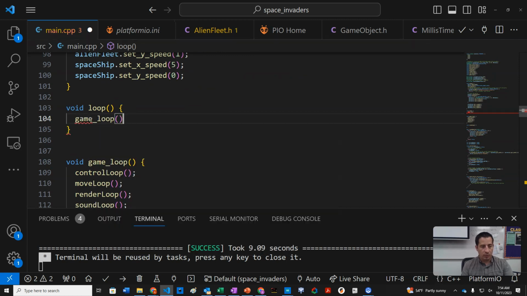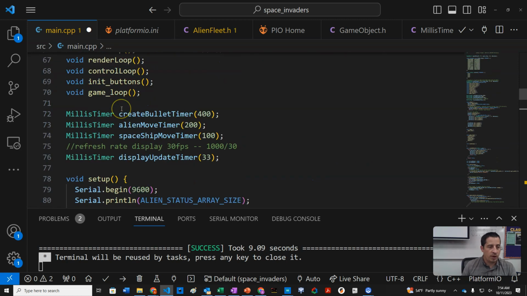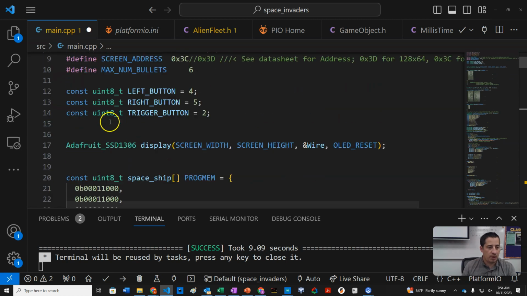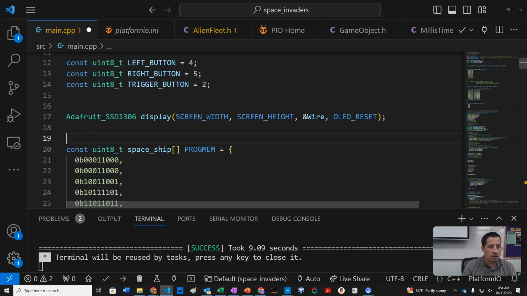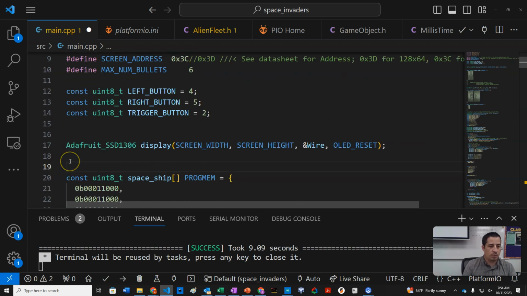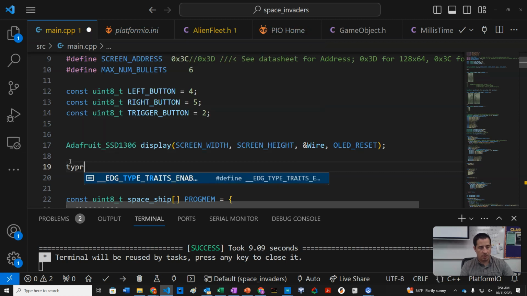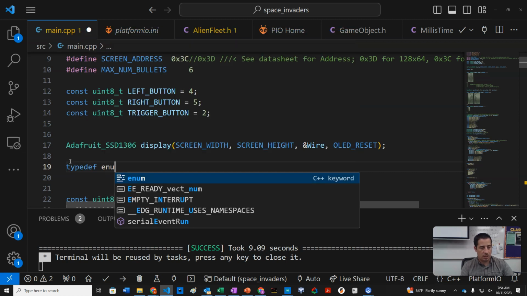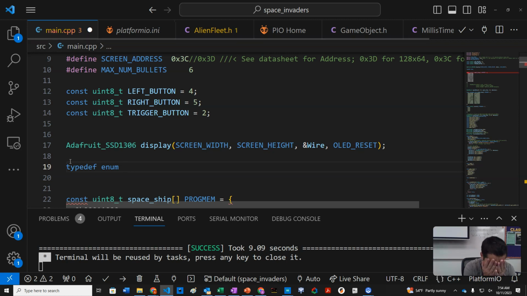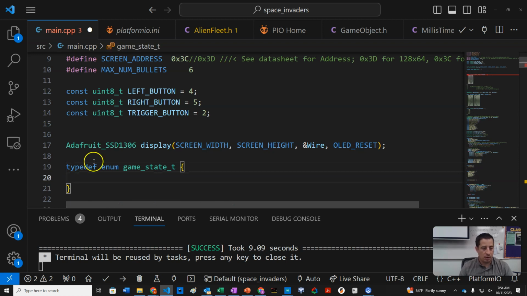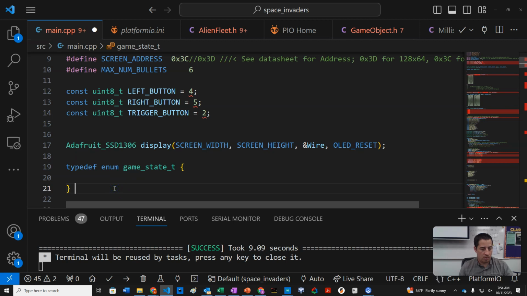At this point it seems pretty unnecessary, but what this will allow us to do is to have some different game states. So we'll come up here and make a type for tracking the game states. We're going to say typedef enum. An enum is a way that you can give names for states, I suppose. And we'll call it game state type. Then we want to end it with the placement.